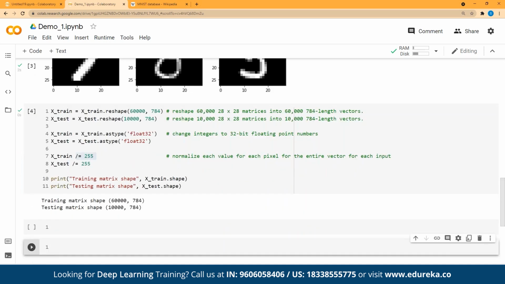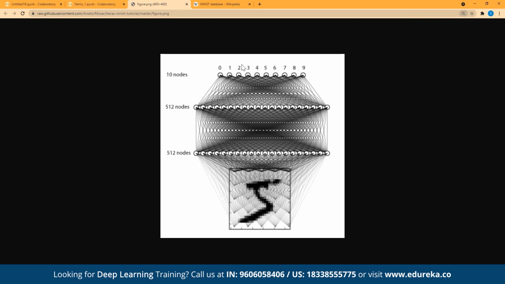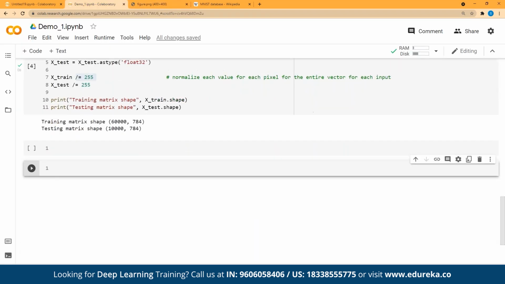Now, what I'm going to create is this. I'm going to create hidden layers of 512 nodes, so 512 neurons. The image will go as an input to these 2 layers of 512 nodes, and it will give you an output of 10 variables. So it will give you the probability of what is there on this image. First of all we will train this, and then we will use this neural network. So first we are going to train it.